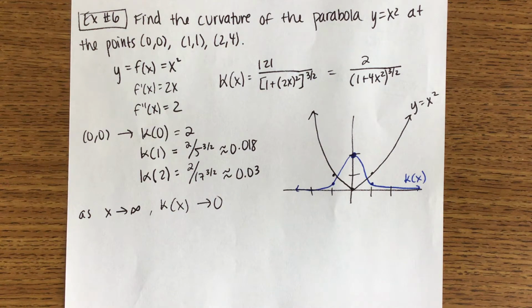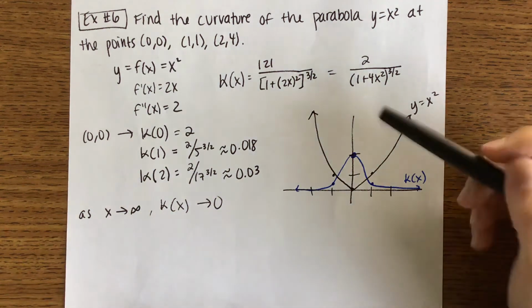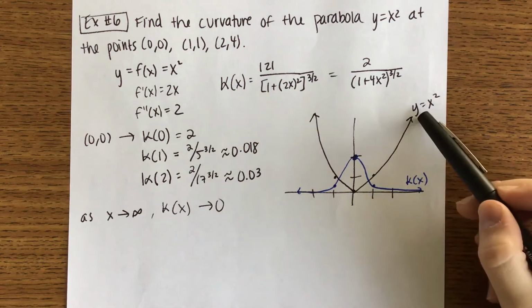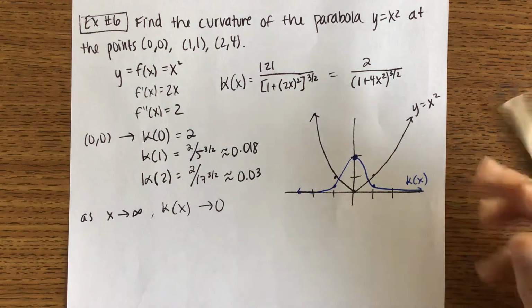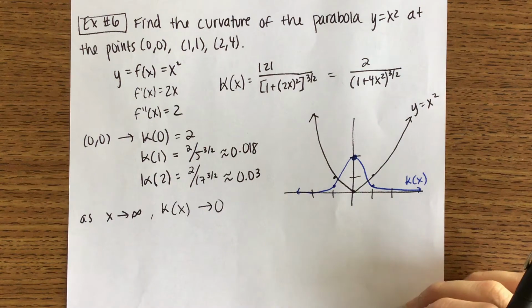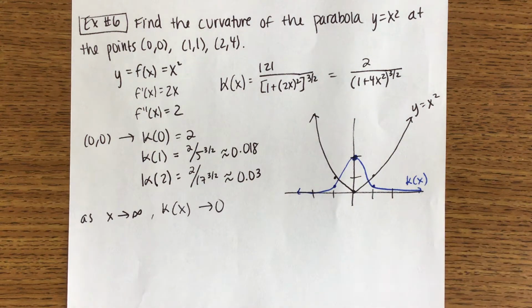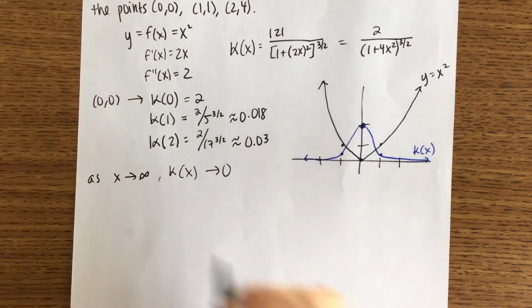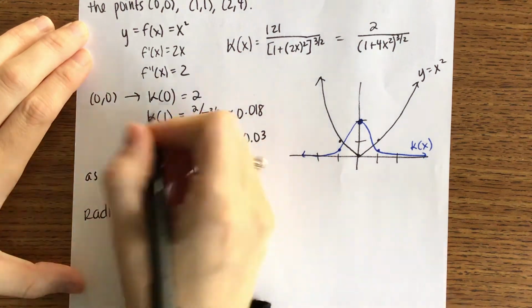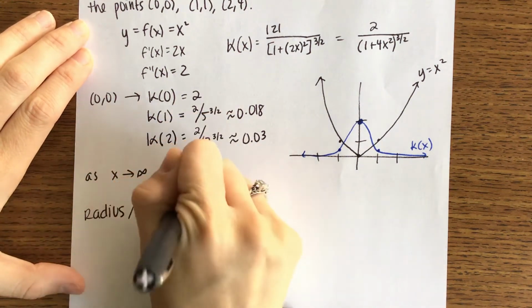So you're not going to graph the curvature functions very often, but it's interesting to see. We see here at the vertex of the parabola, that's when the curvature is highest. As you get further away from the vertex, that's when the curvature is low. And that should make sense. When we look up here, the tangent is changing very slowly. Okay, how do we feel about curvature? Fine? Okay, great. There's one other thing that relates to curvature, and that's called the radius or the circle of curvature.